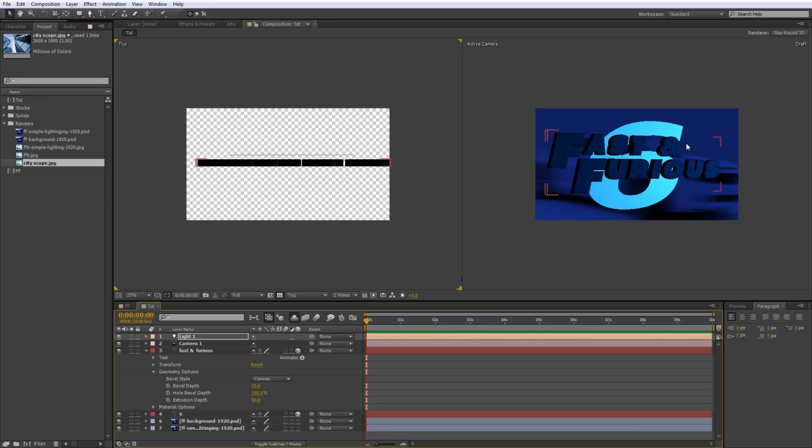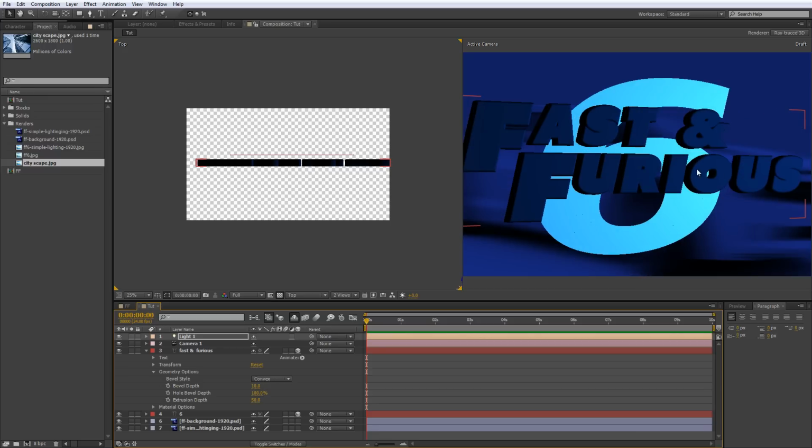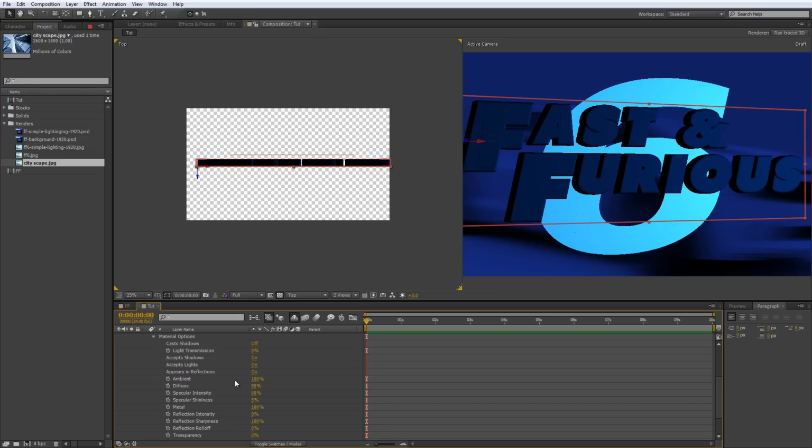And what we now need to do is, we've got the front kind of reflecting the light, but not very much. The sides are completely black, so we'll need to work on that. So let's start off by going to the material options, because that's where we need to work now. We're going to turn up the reflection intensity, which is by default I think set at 0. That hasn't done very much. We'll turn the specular intensity up. Let's brighten things up just a tiny amount.